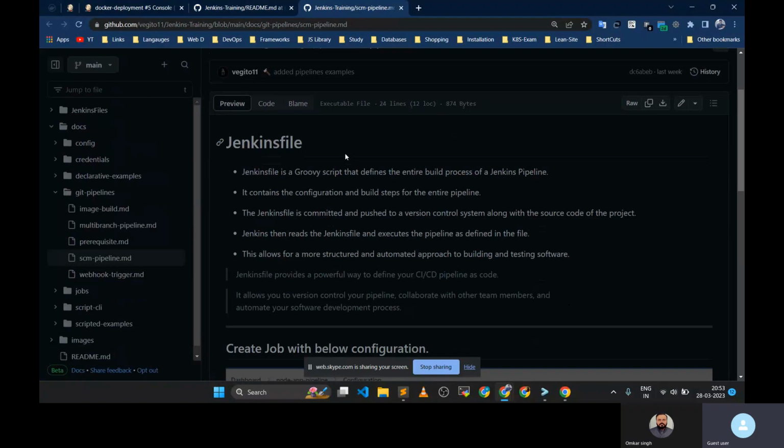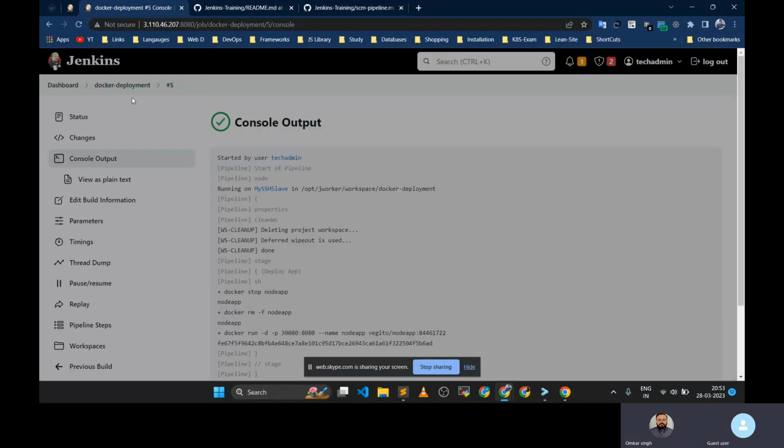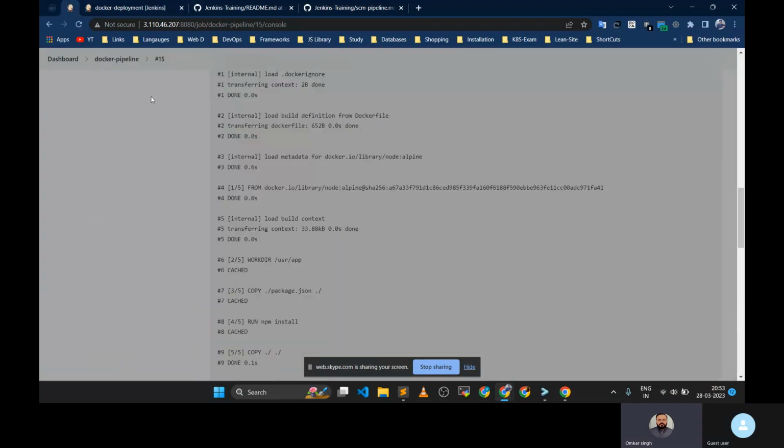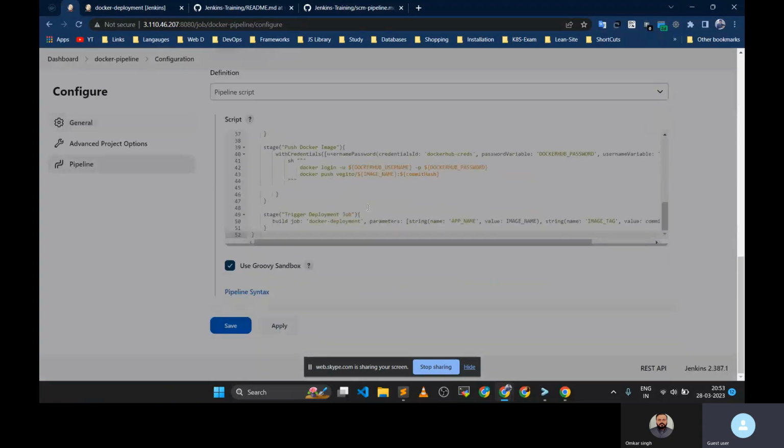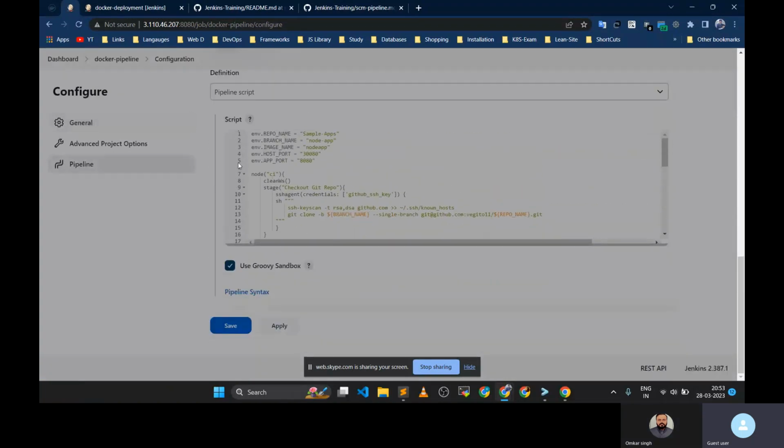Now we have seen that we created a job and we have mentioned all our pipeline code in the job itself, right? If you go to the Docker pipeline and go to configure, here you can see we have mentioned all these things. But it is not a good practice to maintain.